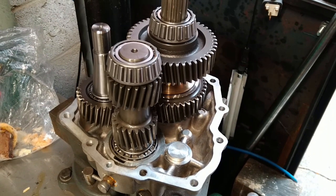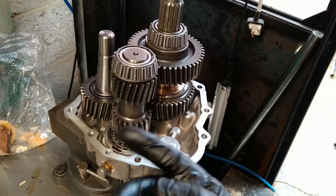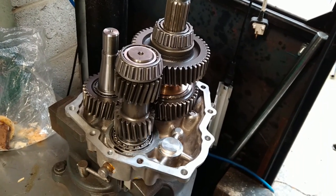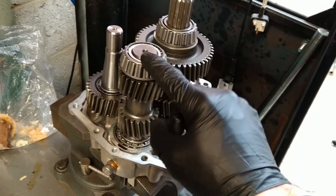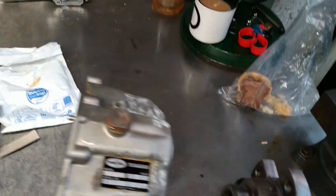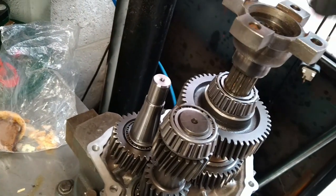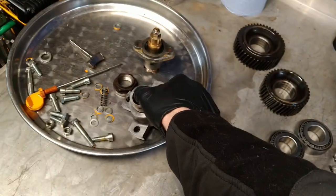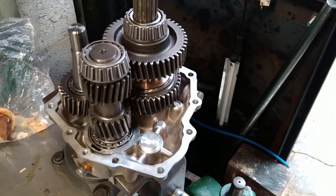Mechanically driven — always mechanically driven on a combustion engine, always spinning. Input will be anti-clockwise because the front of the engine is clockwise, so anti-clockwise from the rear point of view. There's your taper bearings, good for thrusting. Output coupling — once the casing's on, that goes in there with the new seals on the spline, and you've got the center nut that will attach to your propeller shaft.